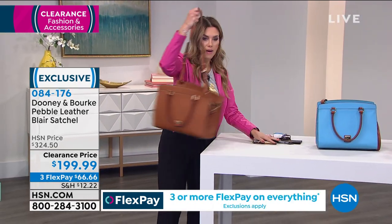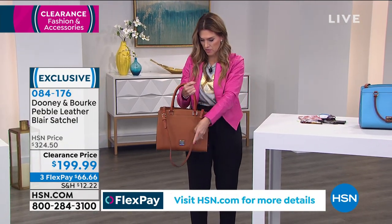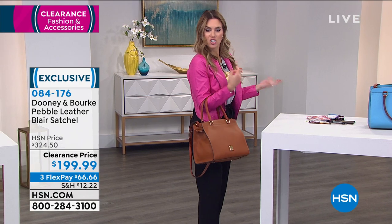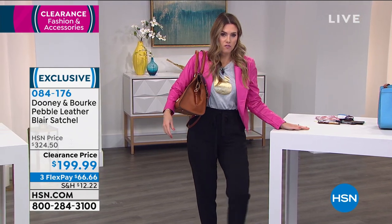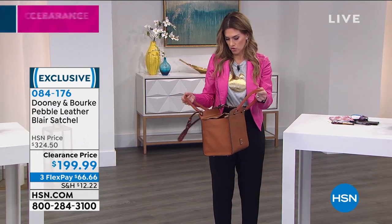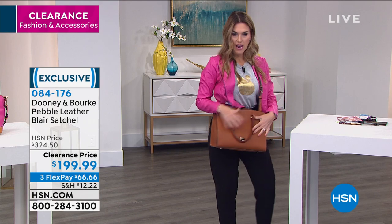I'm just gonna pop this over here just so I can show it to you on me. Don't mind the mess that I just made. I like holding it. I like keeping the crossbody on personally for myself. That way it's there if you want, but it's so ladylike. And it's not too much, right? You hold it in the crook of your arm. Some of you may be able to feel comfortable putting it over your shoulder. I would, but that might not be your desired position for it. But then you just go like this, pop it on, it's a crossbody. And now it's close to you.